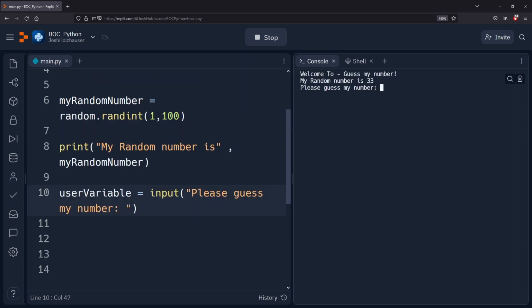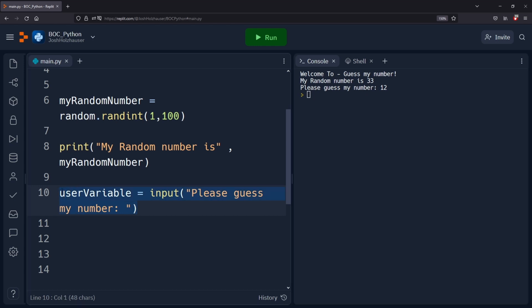And we have this line here. This is our new line, our input. Please guess my number. And we'll notice that the cursor is right next to it. So the program is actually waiting on the user to type a number in. Once they type a number in and press enter, then the program actually finishes. And you can see that here with this little symbol. That's telling us that the program finished.